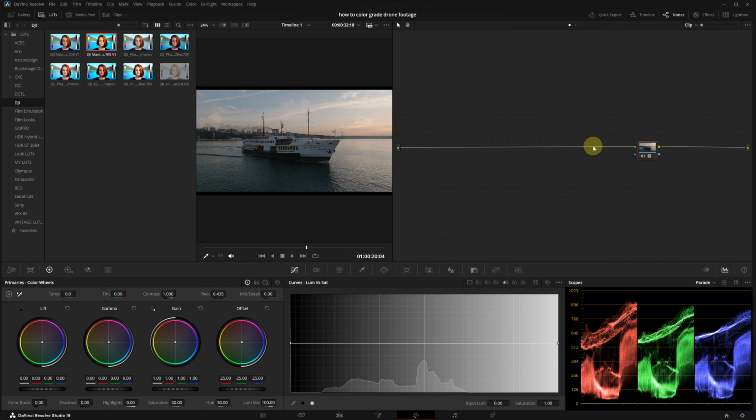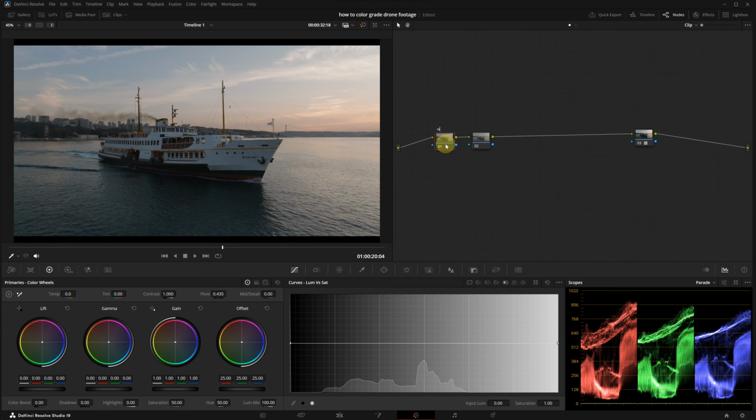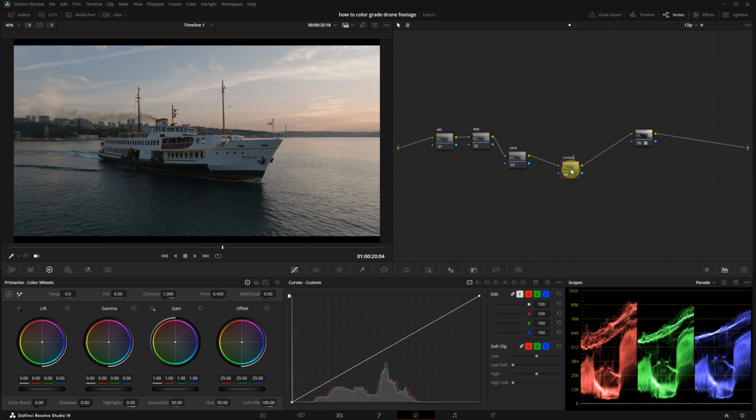Alright, now we can start creating a node tree. The node where you apply the LUT should be placed near the end of your node tree. That's why all the adjustments should be made beforehand. After performing this conversion, there are a few simple adjustments we can make. We can add a node for white balance, one for exposure, one for contrast, and one for maybe curves. It's not very important what I'm adding right now because I actually want to show you the workflow with the color space transform. But let's briefly go over this method as well.